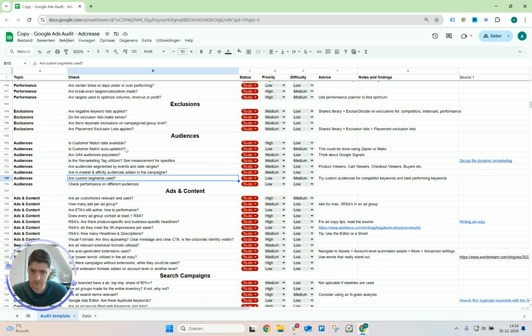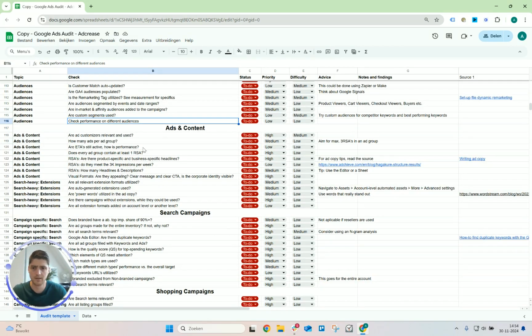Did you add all other audiences? Are you using custom audiences? I find this really helpful as an experiment, so you can create an audience for, let's say, competitor names or your best performing keywords, and Google will then show your ads to the people that have those queries in their search history. Also, check the performance. If you see any hugely overspending audiences, you can always exclude them.